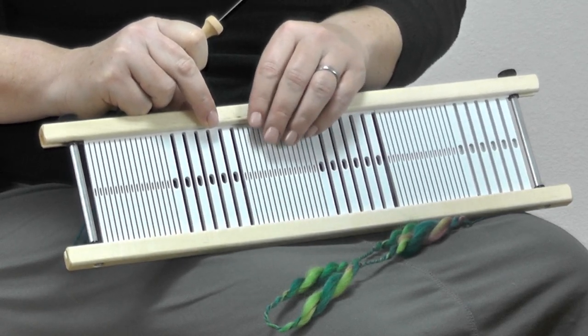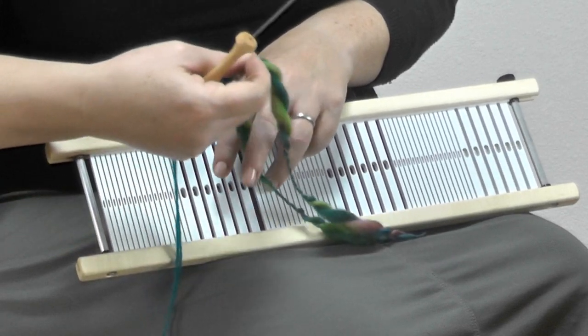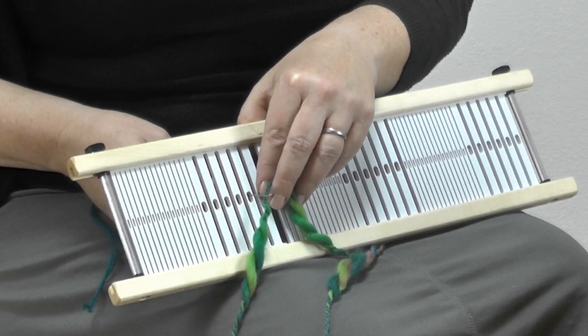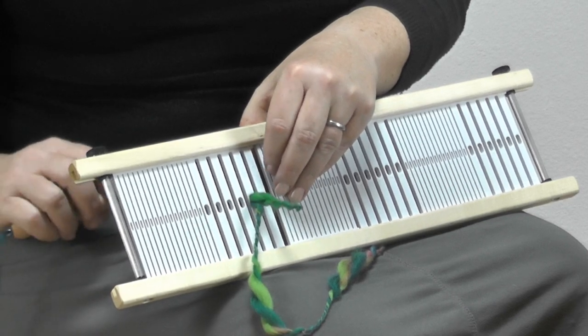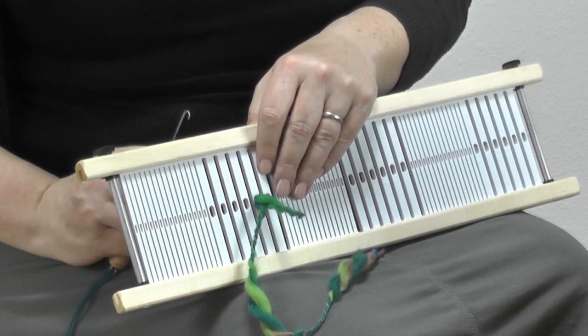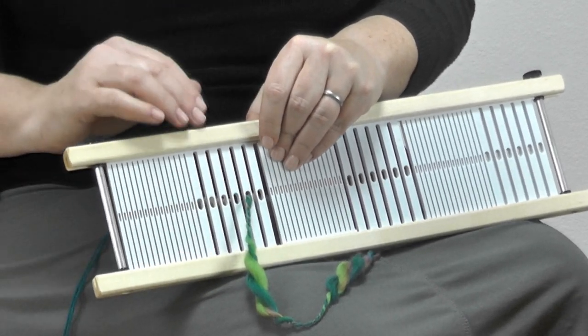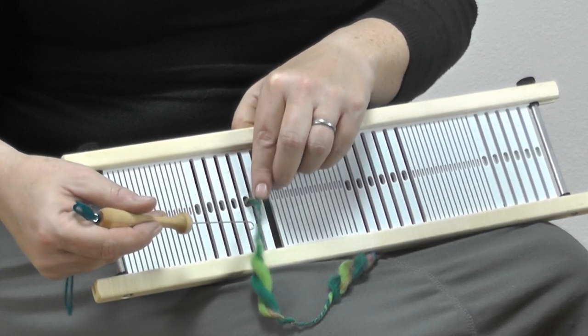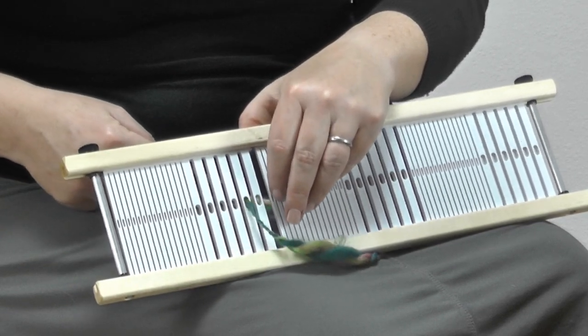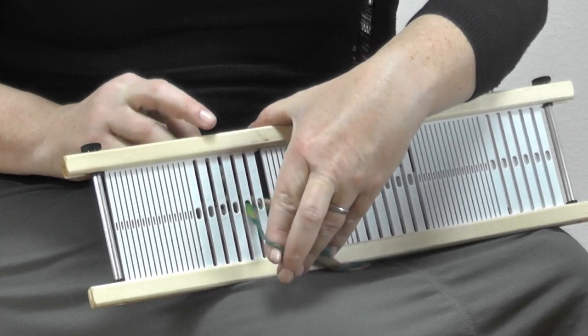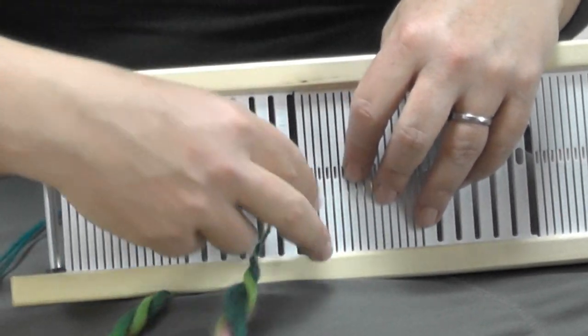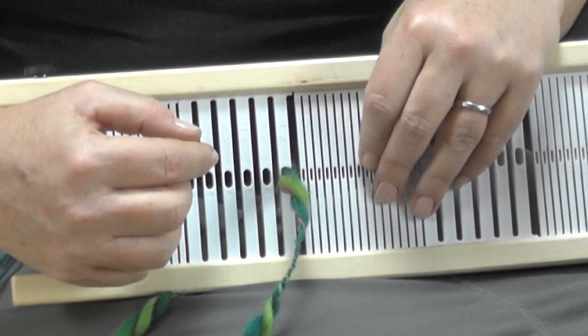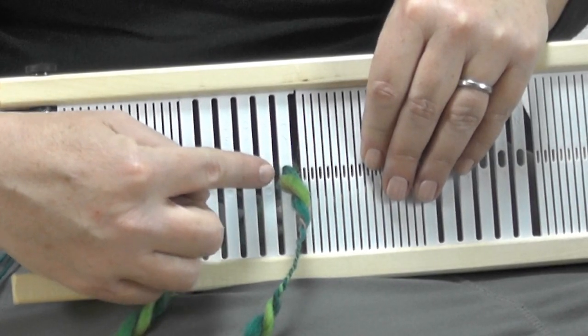But I do want to test it. So to test the yarn, I'm going to use my orifice hook and pull the yarn through a hole in the reed. When you are using a yarn that doesn't hold up well to abrasion resistance, it is best to place those yarns in the slots and leave the stronger yarns for the holes. This is why I am trying out the hole because I'm planning on threading this entire section with the thick and thin yarn. I'm going to pull it through and it moves through very easily. I will move it through a couple more times and I am not seeing any abrasion coming up on the thick part. This tells me that my yarn is on track for my project.